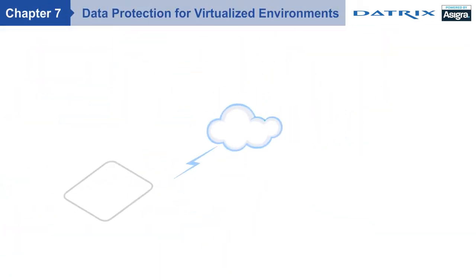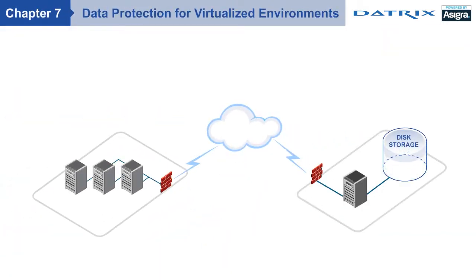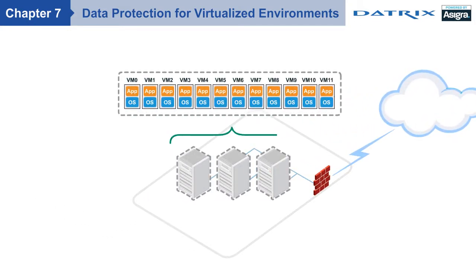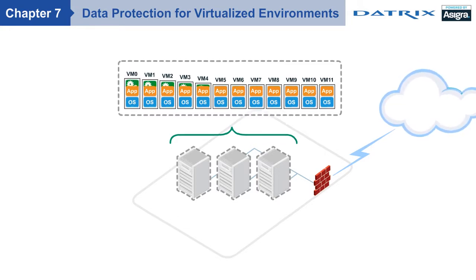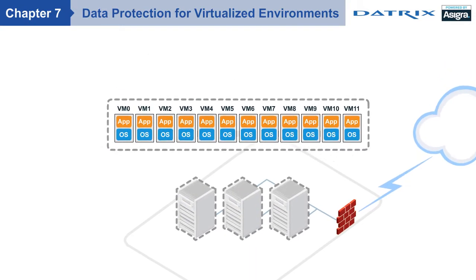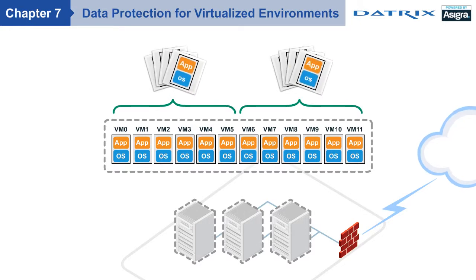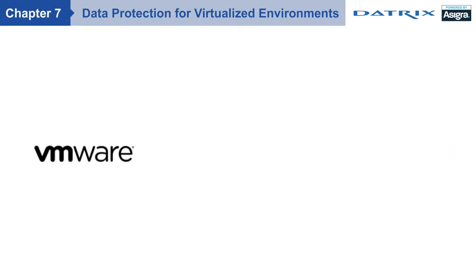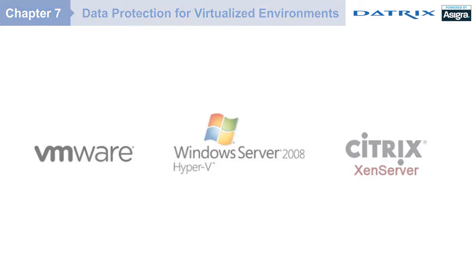Now you can back up your virtualized environments in the most efficient way possible. Many managed backup service providers require a software agent to be installed on every VM in your virtualized environment, and this can add a tremendous amount of overhead. Luckily, our cloud backup service powered by Asigra is agentless, and it takes quick snapshots of the data using the latest VMware and Microsoft APIs. This ensures that backups of your virtualized environment are as fast and efficient as possible. We support major virtualization platforms, including VMware, Hyper-V, and Citrix Xen.